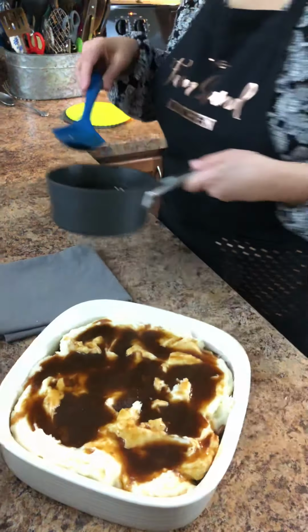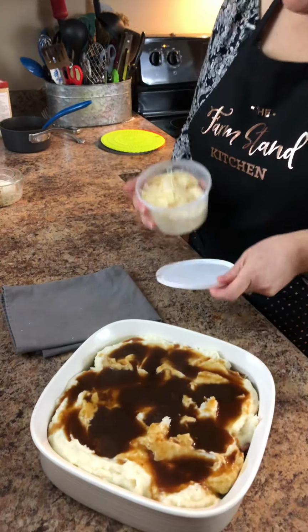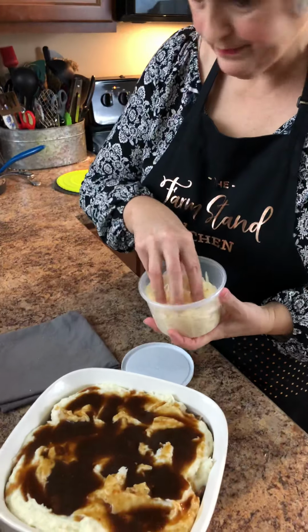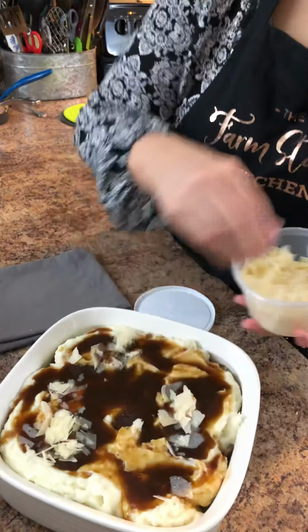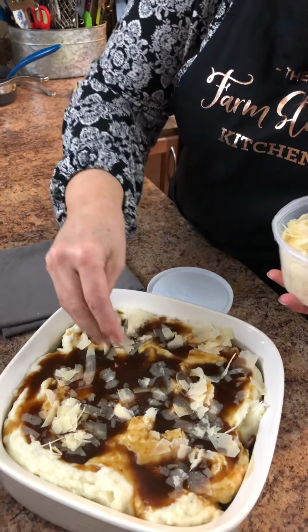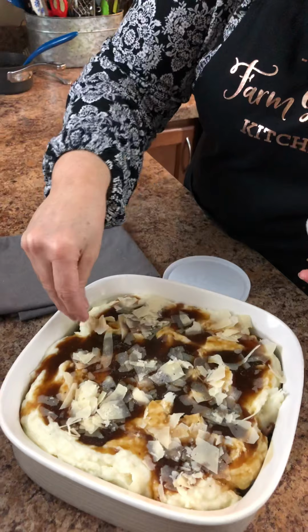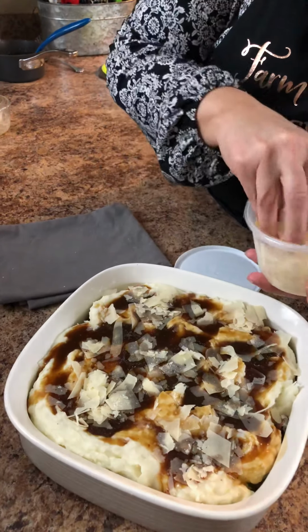All right, then you just put the gravy on the top, and then I put a little bit of Parmesan cheese on mine, on the top, and then just stick this in the oven for about 10 minutes at 350, just to give your cheese a little melt. Sometimes it just melts right on there anyway.